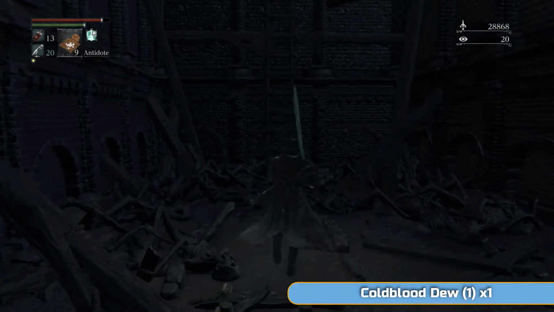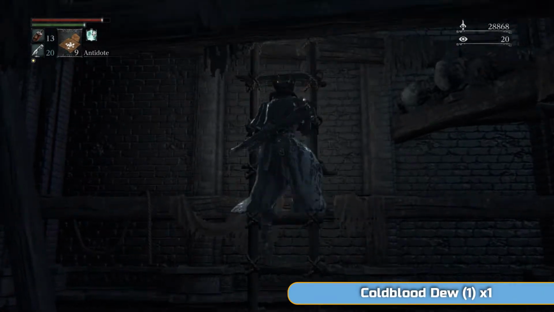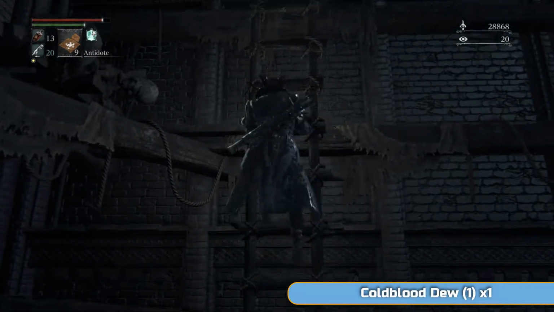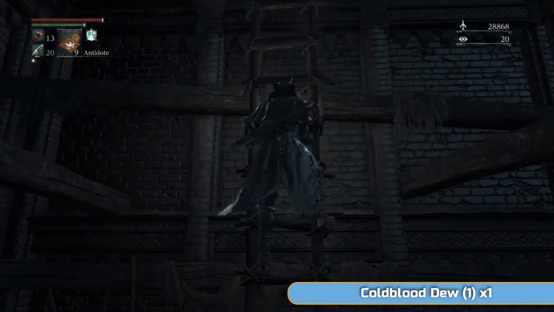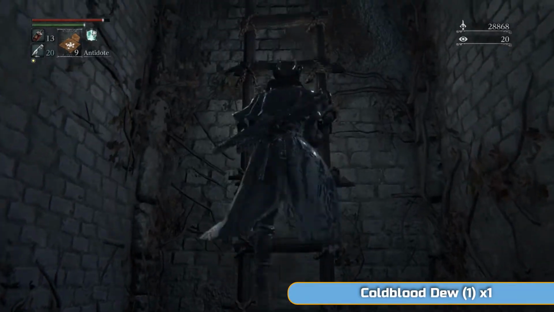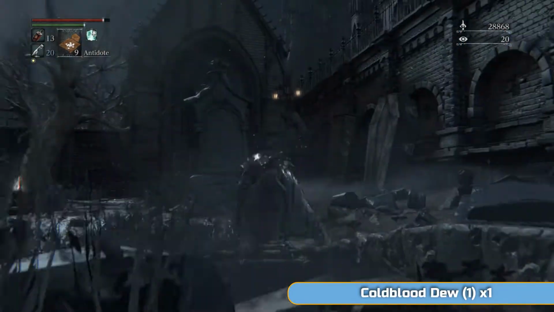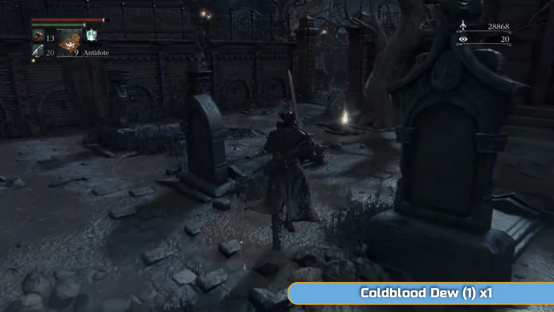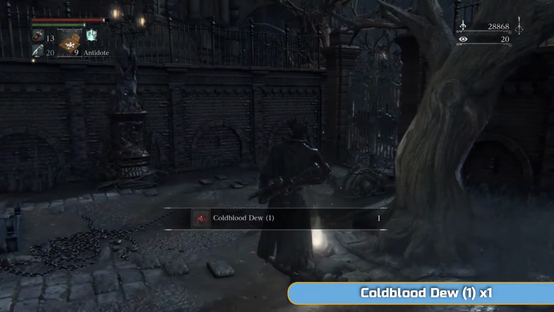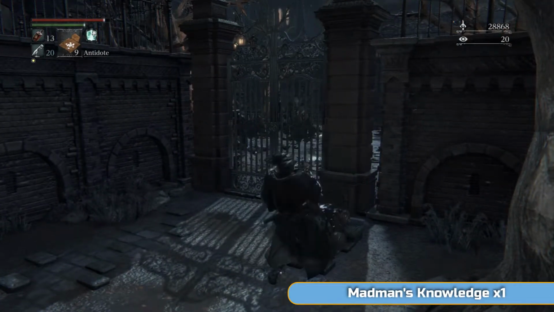If you remember, when we were in Hemwick Charnel Lane, I mentioned a stone pillar plinth that if you stand in front of it with a certain invitation, then you will get taken to Cainhurst Castle. This is the invitation. We're getting it. We're not going to do Cainhurst yet. We're going to wait. But we might as well grab it because this is obviously deviating from where we are now, from the Forbidden Woods.